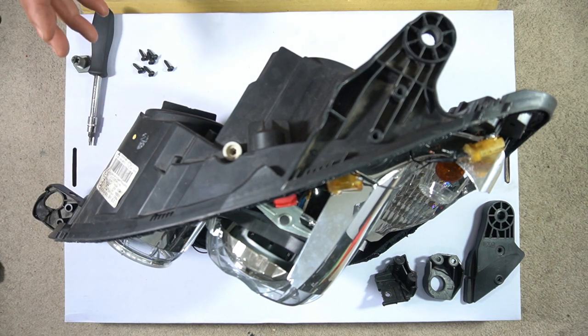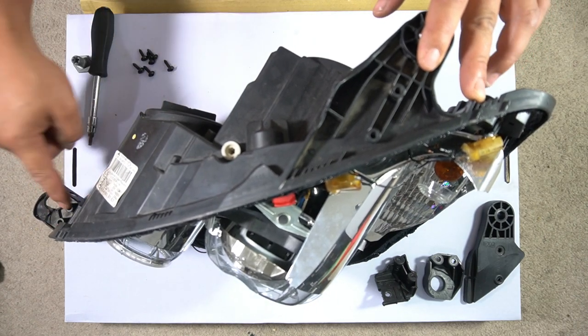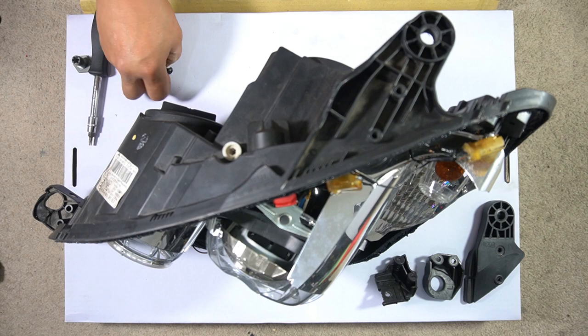It is a bit of an involved task but it is very possible. I didn't have the luxury of simply adding another mount on top because my old headlight backing case cracked right along here, so I no longer even had these screw holes to just screw a new mount to it. That's why I did that video. Getting back to this — this fix really is very simple, and it saves so much money if your issue is that your headlight will no longer mount due to the mounts breaking.